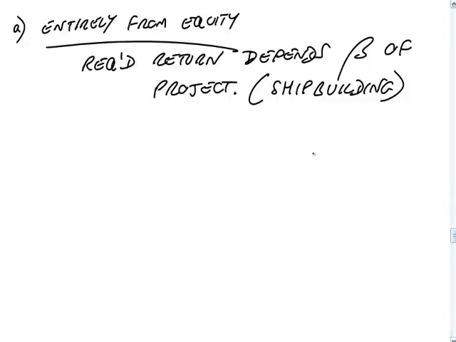How can I find out the riskiness of shipbuilding? Well, this isn't just exams, it's real life. How on earth do you know the beta of building ships? You find a shipbuilding company, and you say, well, what's the beta of the shipbuilding company? If it's got a beta of 2, well, presumably that's the beta of building ships. Clear? And so to get the beta, you find a similar quoted company.